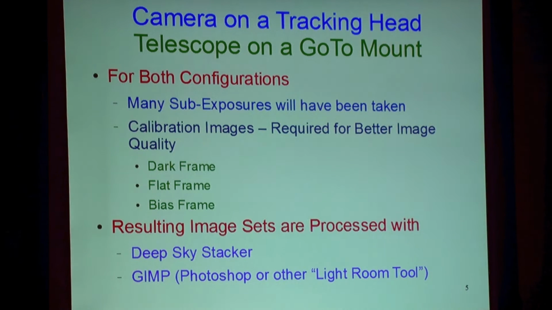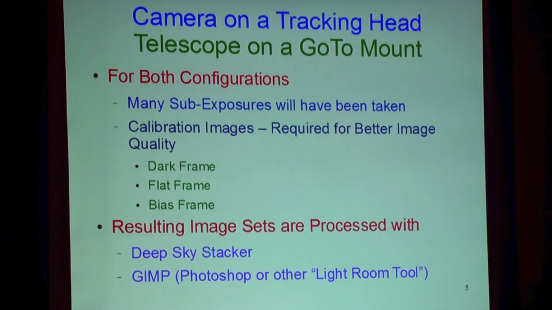Okay, so now this is the heart of the session today, talking about what to do with images that come in the form of multiple sub-exposures of exposure times ranging from at least 30 seconds to 6 minutes or so, depending on how much you can push your camera to produce images without too much thermal noise.